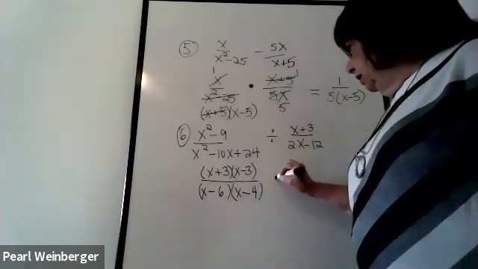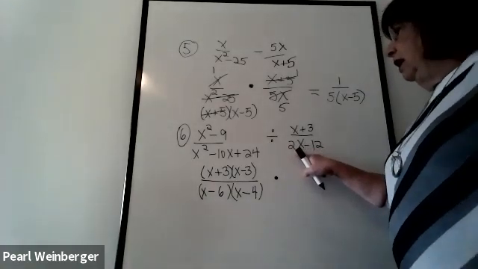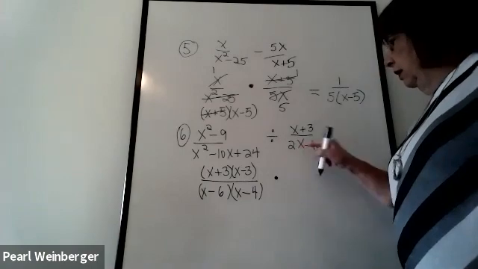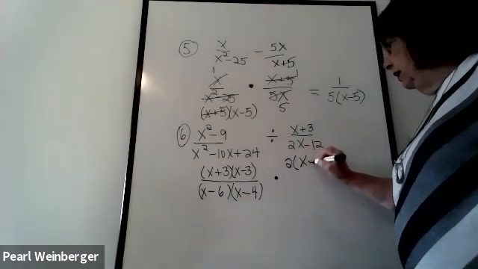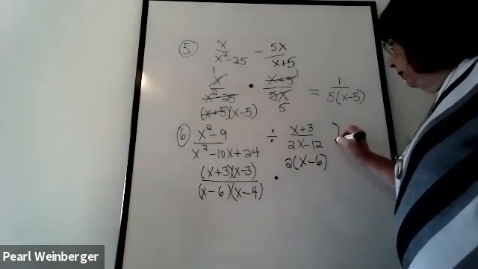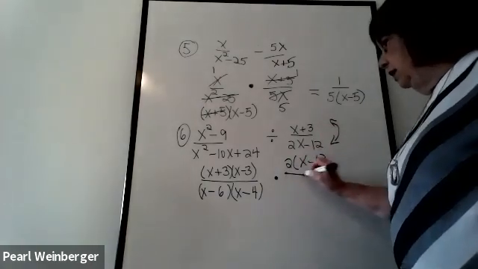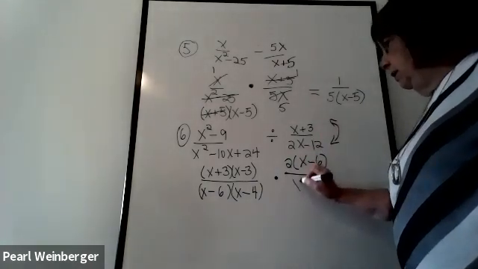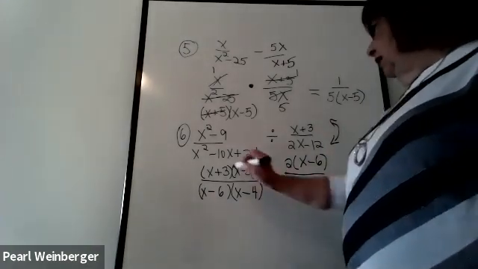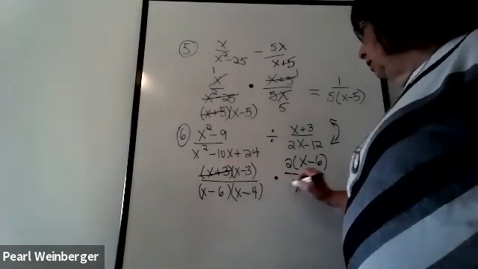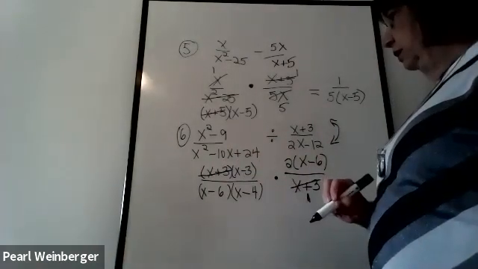Now this becomes a times, and now the 2x minus 12 is on top. Now 2x minus 12 can factor into 2 and x minus 6. Remember, I'm making this my numerator, this is my denominator. The x plus 3 goes on the bottom, there's no factoring on that one. And now let's see what we can cancel out. An x plus 3 here with an x plus 3 here. Put a 1 here because everything's gone.